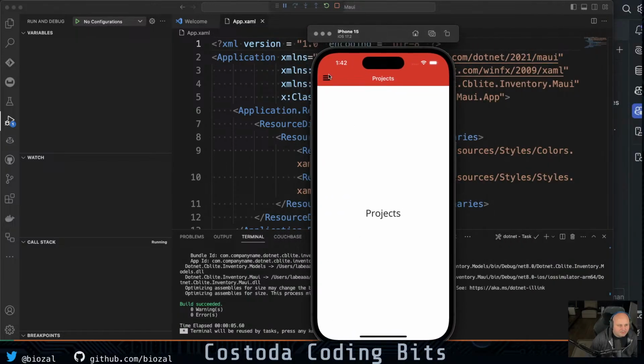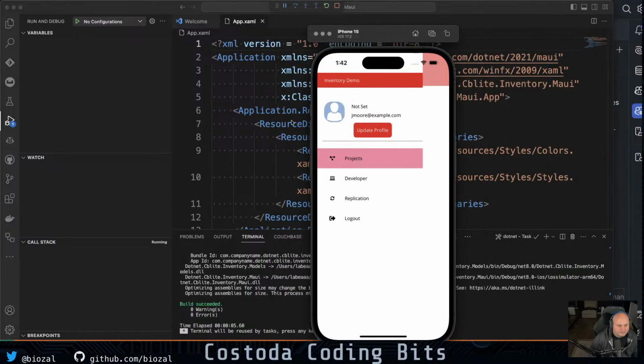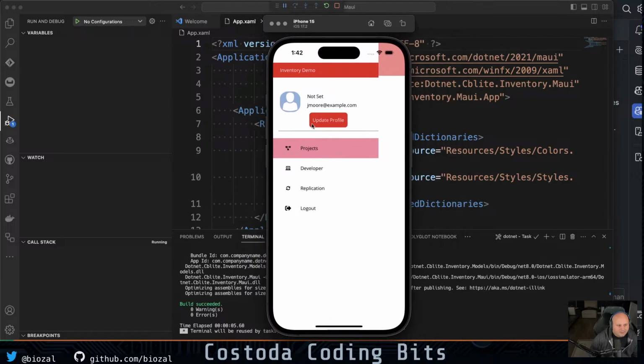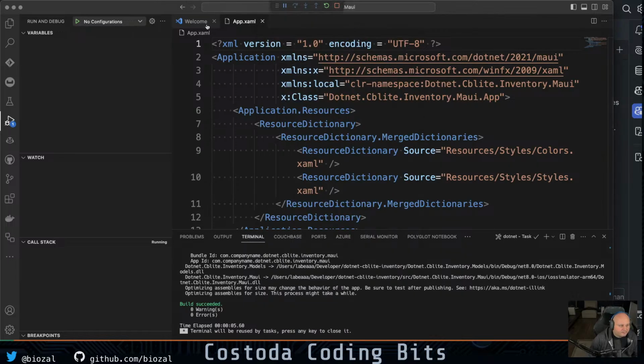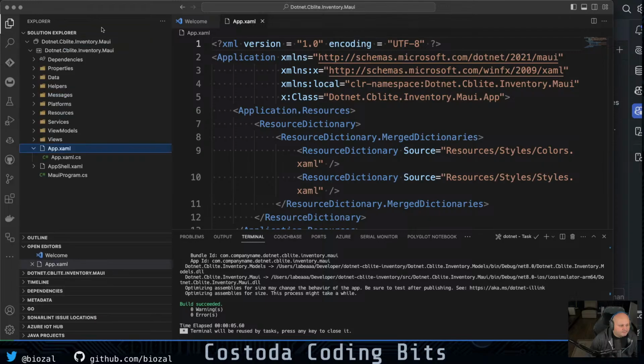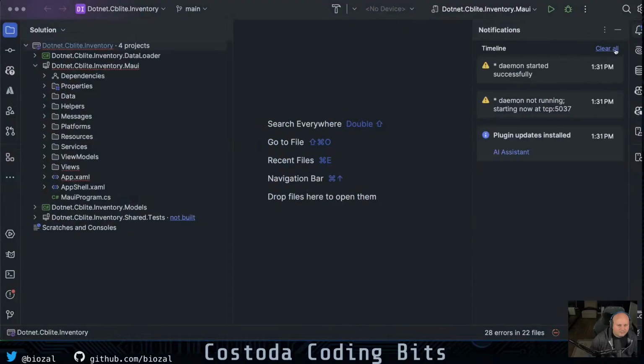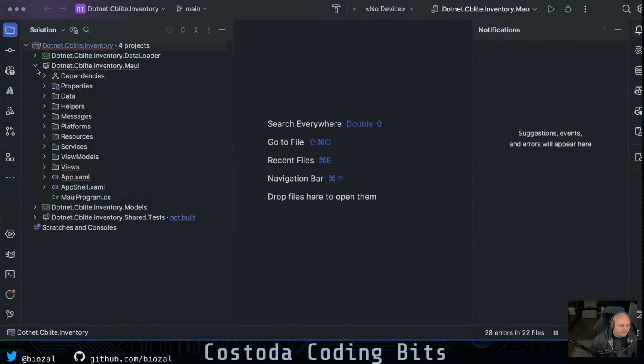And that seems like it's working. It looks like the debugging's working. I can go here. We can see here. This is all set. Okay. So I want to get to the point where we can get profiles loaded from the database. That's the whole point of this. I know, 30 minutes in to figure out that, one, Rider's not working, VS Code is, for debugging, at least for iOS. Really, really big bummer. But what I think I want to work on is the data loader, right? That's what I was looking to do today so that we can get a database into the mobile app.